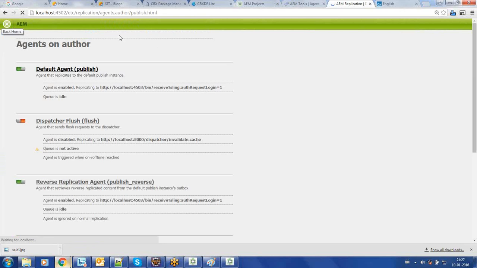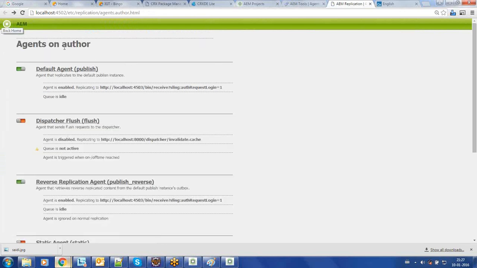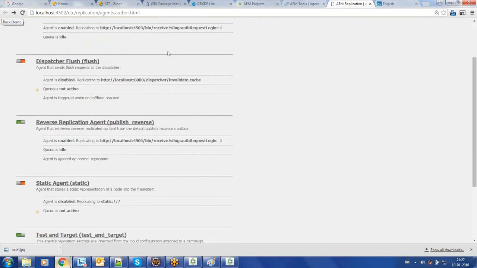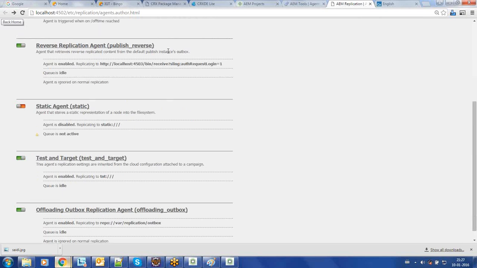I opened it. If you observe, when you open the agents on author, these are the agents available which are configured to the publish server: default agent, dispatcher flush, reverse replication agent, static agent, test and target, offloading outbox, replication agent.